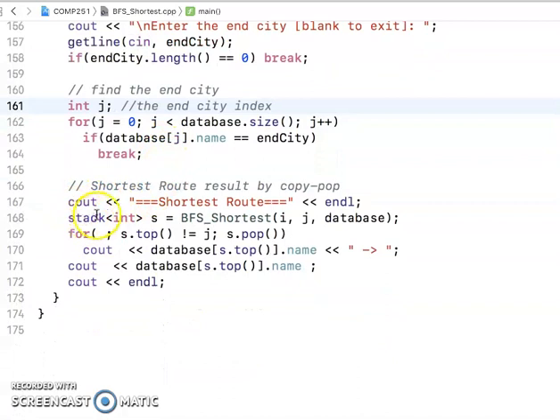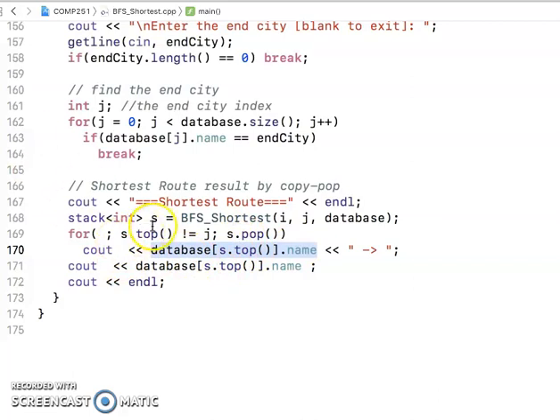So that's why you can call your BFS shortest function. You pass in your start node and end node index in the database. Then it will return you a stack. So you see again, that's only the stack, right? It's not enough. We need to display the route. To display the route, you just need to pop out all the nodes from the stack. But when we display, we use the database name. So then after you finish, you will see here, it will display the route.